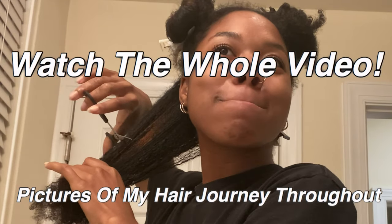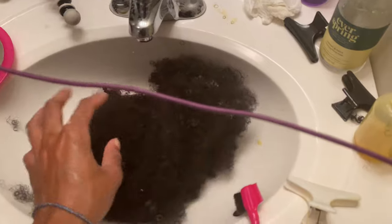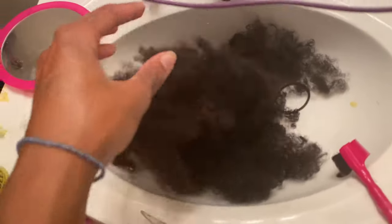Next year I'll be down there. My God, this is a whole wig. This is really a 3C, 4A wig. My curls look good. Stop playing.